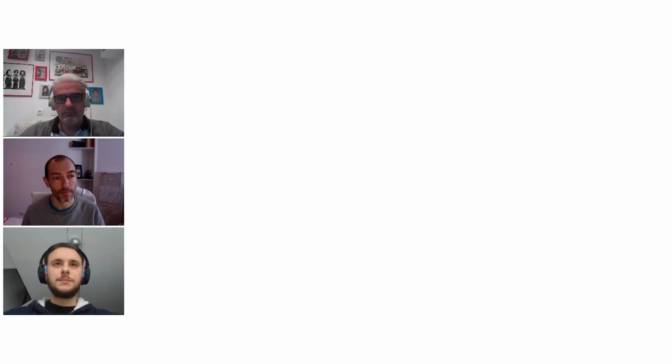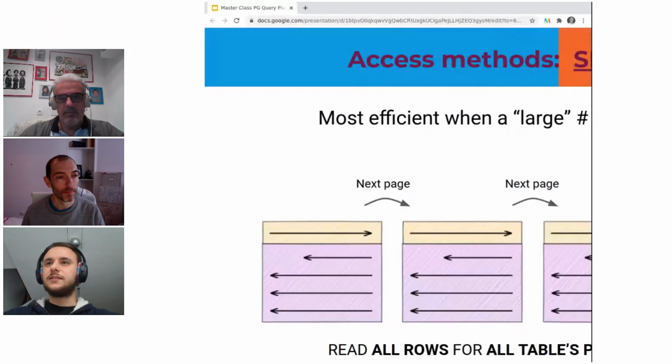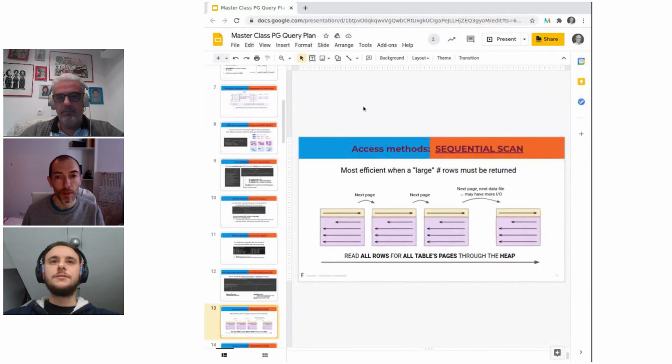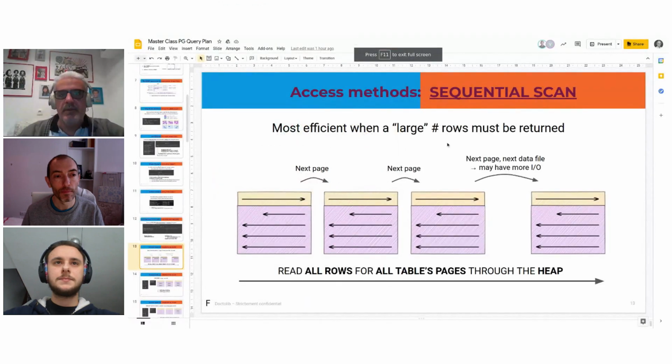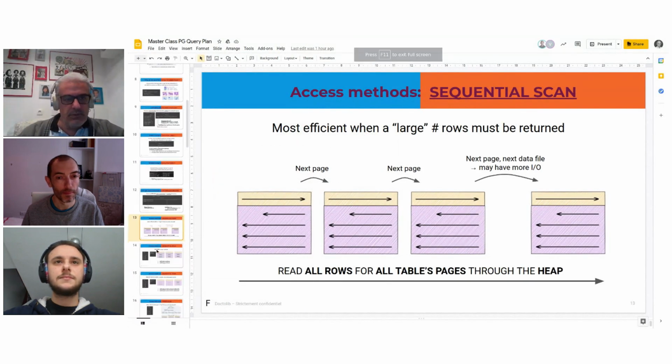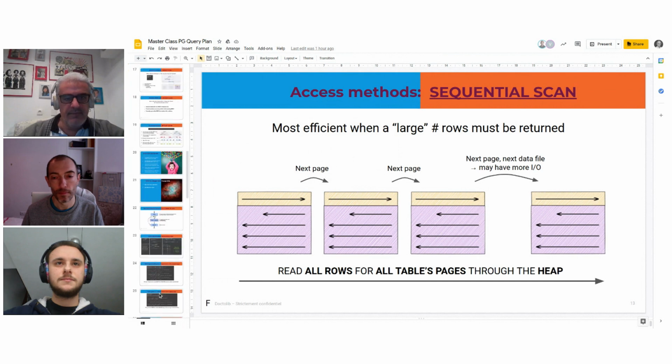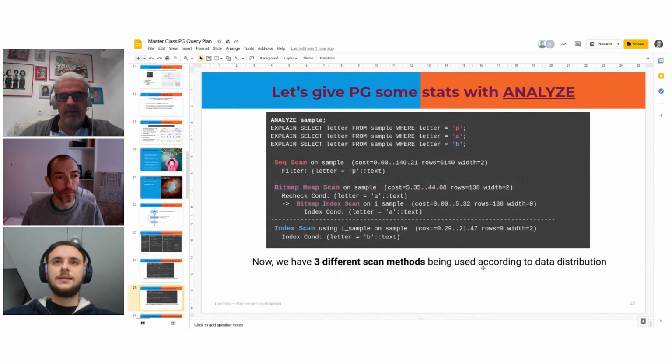Okay, but what about the case where there isn't a join, like the example with the letters? When choosing the letter B, I think the one that was not very frequent, but still more than maybe 2%, we were using a bitmap scan. It was slide 25. Sorry, I made the wrong manipulation. So, 25, this one. Okay. Yes, so there isn't a join, yet we are using a bitmap scan.